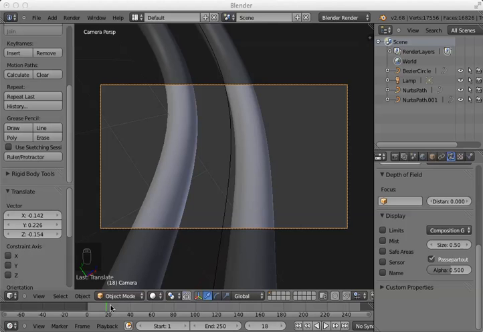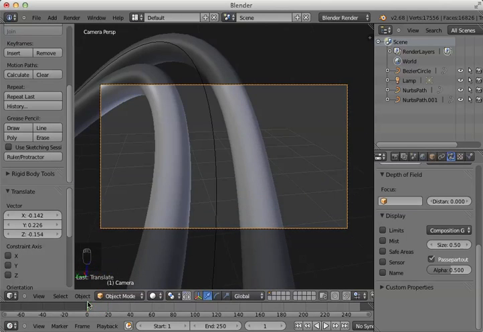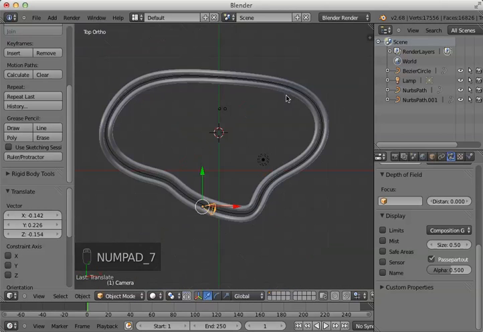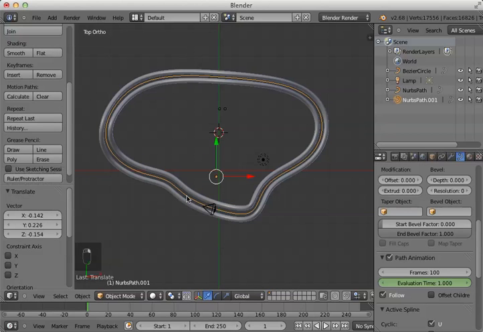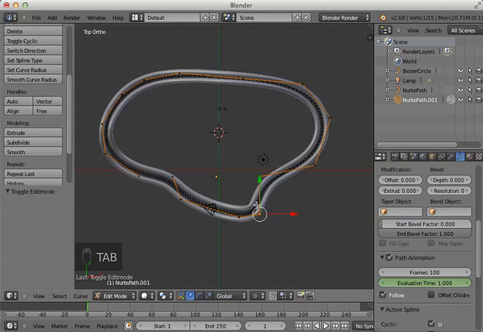Okay, I worked on it a little bit. One of the things that I noticed, and you may notice if you try to animate this, and I'll show you in top view, is that we have to remember which way the path is pointed. I had my camera looking backwards, so if I were in a roller coaster, I'd be looking out the back. And I can show you what I mean. If I choose that path and I go to edit mode, you can see the direction of the arrows.